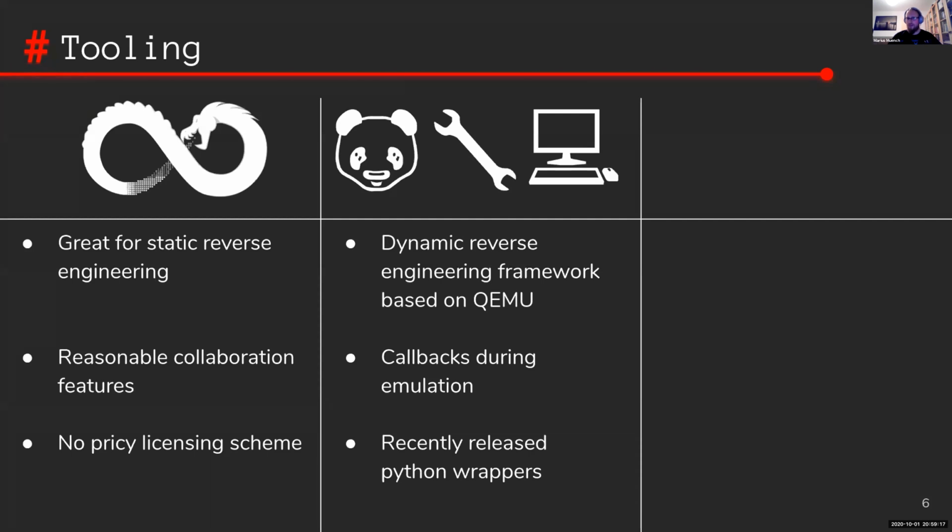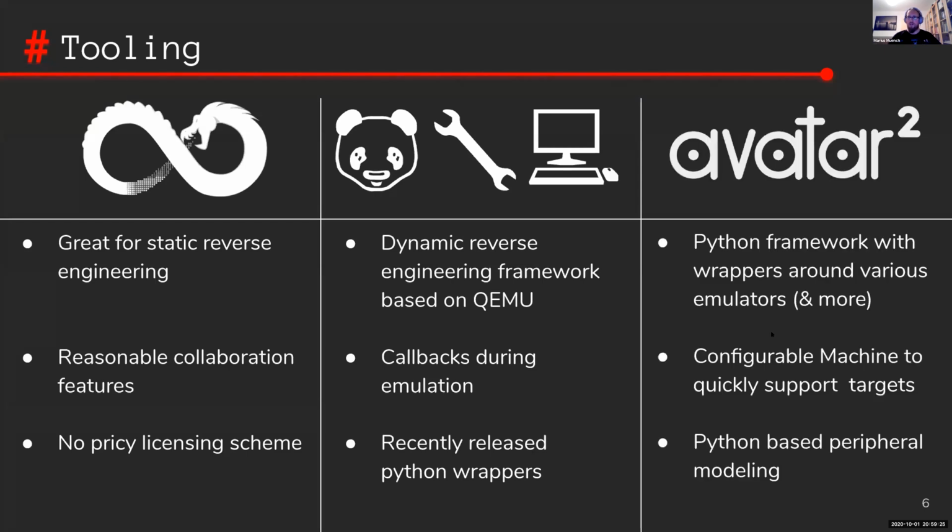But Panda itself is still aimed more at desktop systems and ordinary kinds of software and operating systems. So we brought Avatar 2 into the loop, which is a Python framework which has wrappers around different emulators. It's meant for orchestrating them and orchestrating embedded devices to aid dynamic analysis. And two of the main perks we were using here are the so-called configurable machine, which allows us to quickly support different targets, such as the baseband, and it allows us to create peripheral models in Python. So for hardware and peripherals we don't know, we can create Python code, which will then interact directly with the Panda emulator. More on that later.